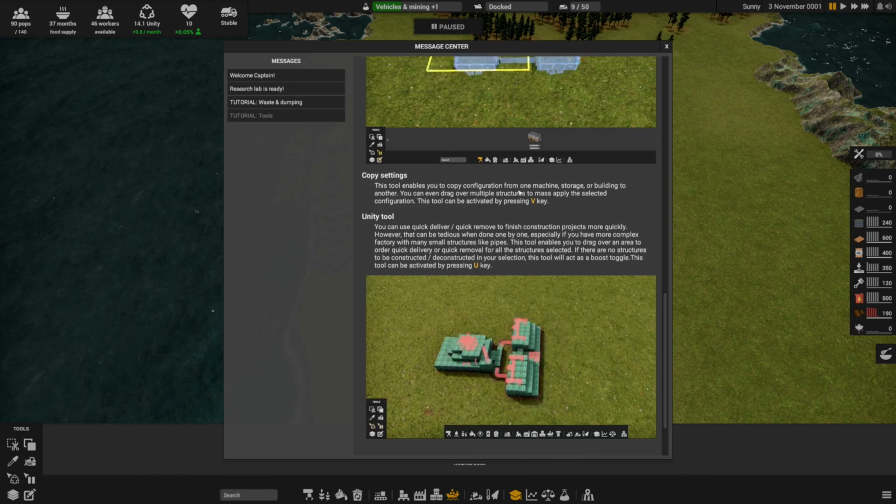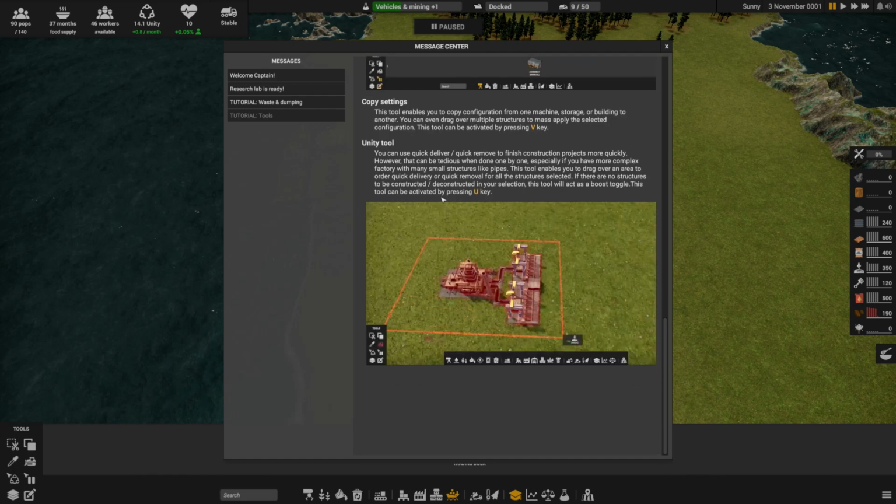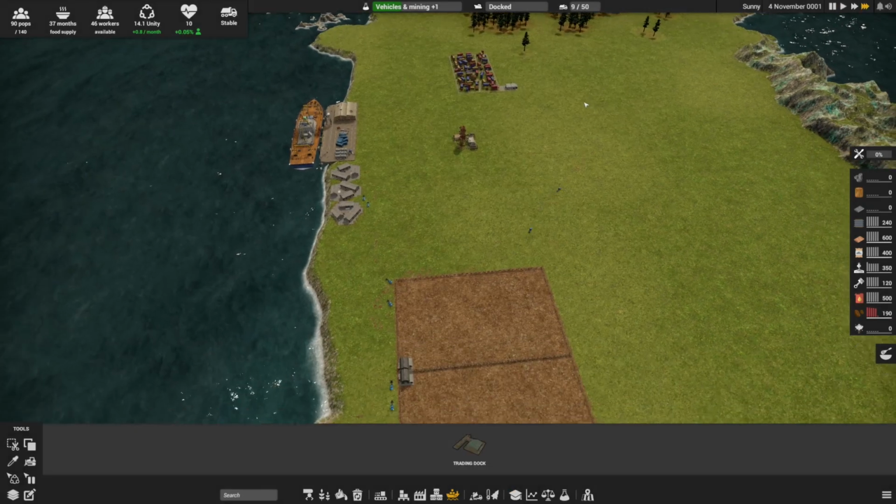Copy settings. This tool enables you to copy configuration from one machine, storage, or building to another. You can even drag over multiple structures to apply the selected configuration. This tool can be activated by pressing the V key. Okay, and then there's the Unity tool. You can use quick deliver, quick remove, or finish construction projects more quickly. However, that can be tedious when done one by one, especially if you have more complex factories with many small structures like pipes. This tool enables you to drag over the entire area to quickly deliver or quickly remove the structures selected. If there are no structures to be constructed or deconstructed in your selection, this tool will act as a boost toggle. This tool can be activated by using the U key. Okay, anyway, that's all good.